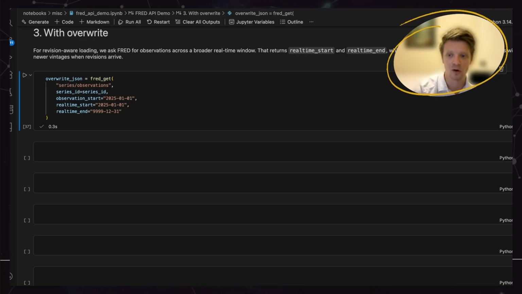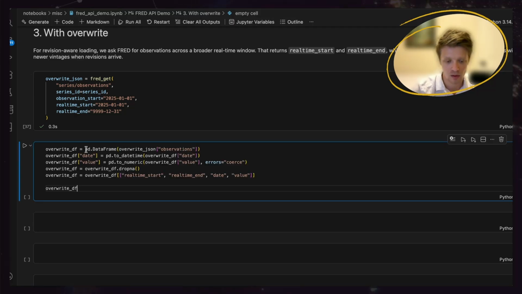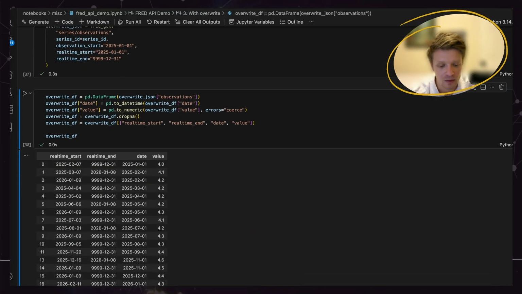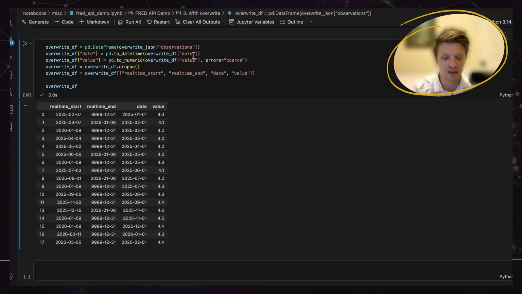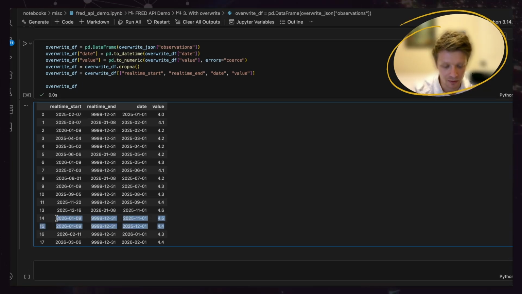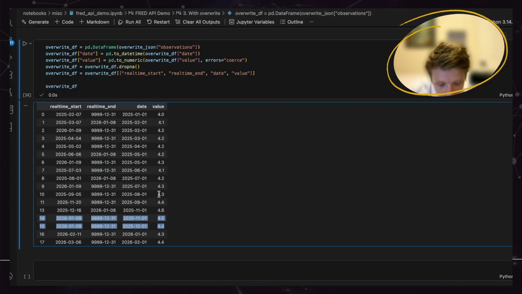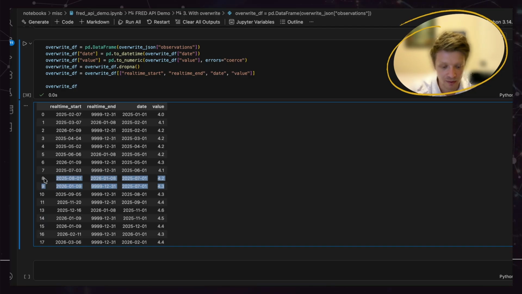Running that gives us our same JSON as before, and we already know all of the data frame. So I can just do our data cleaning and conversion into data frames directly here. We can now look at one example. Let's look at this. This one is a good example here. Let's look at July of 2025.